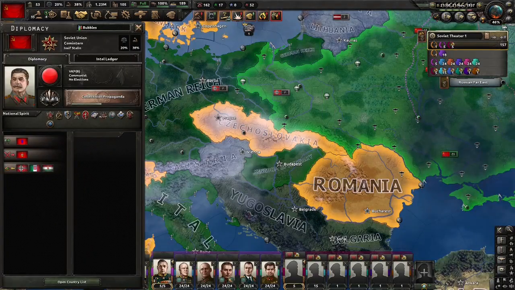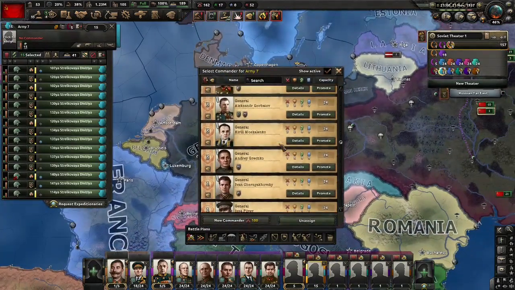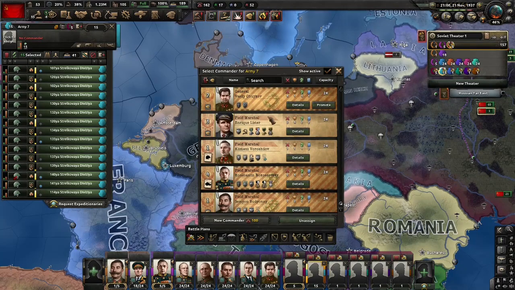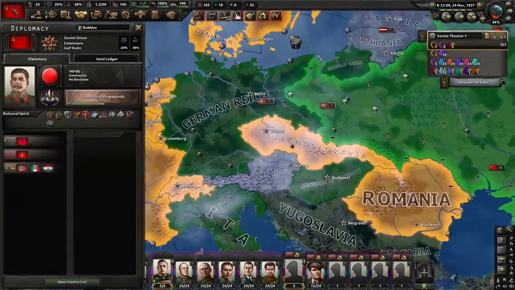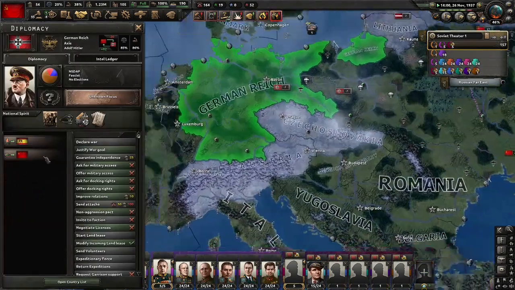And there's the end of the Spanish Civil War. Unfortunate, but because we did send military advisors to Spain, we should get a free general. So where is he? There he is, Enrique Lister. Usually a general, but I see that the Republicans promoted him to field marshal. Interesting. But hey, we still keep military advisors for Spain for another 2 years nearly, so that's pretty good for us.